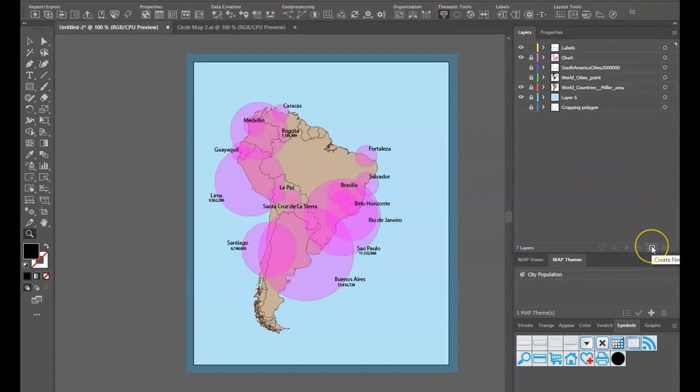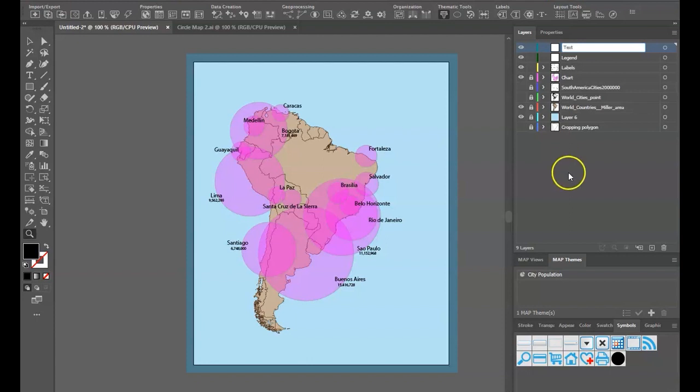Now you'll want to create a couple of other layers. And so I'm going to create a layer here that is going to be for the legend. And then I'm going to create another layer that is going to be for text, I guess I'll call it. And I'll start with those. So I'll have to build a legend and place it somewhere on this map. And you can do that by first selecting a couple of these circles and using them as representative proportionate sizes of the map. So I'm going to unlock this, and then I'm going to use a selection.